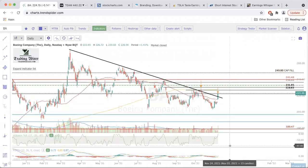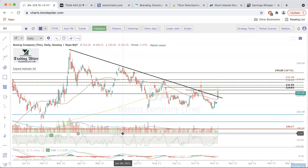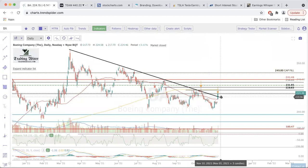So the other thing I keep an eye on is this percentage, Williams %R. If you look at this, it's at resistance level, right? So it should likely dip. So it can consolidate via time or just pull back on low volume with respect to the price. So scale into Boeing, that's the goal. Buy time and then add on holding this trend line support. We can add back heavily once this breaks about 225.